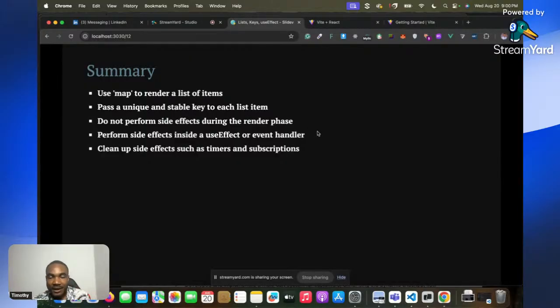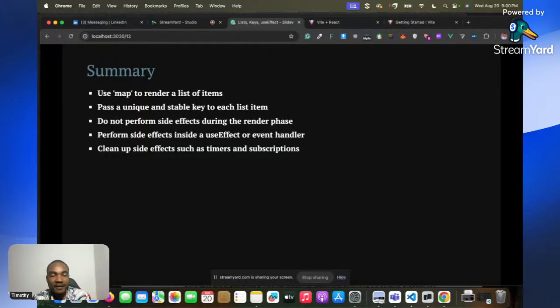You use an event handler if one of the users of your application needs to do something to trigger the side effect to run. Let's say they have to click on a button, they have to hover on something, then you can move that side effect into an event handler.